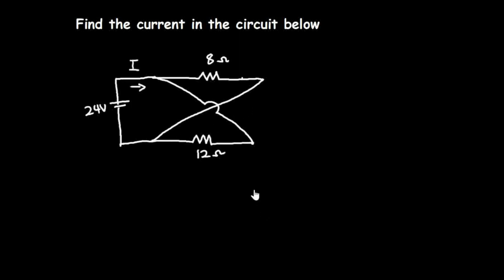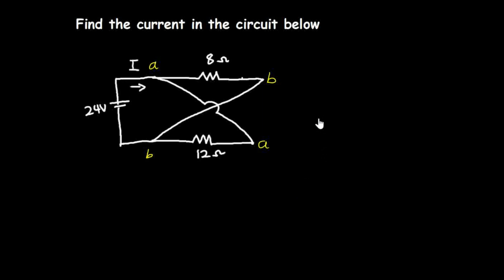So what I'm going to do is name this node here as A. Since there's no element connected in between this path, I'll name here also as A. Looking at this path also, there's no element here, so I'm going to name this node here as B, and I'll name this node here also as node B. With this labeling, we are going to redraw the circuit, and that will help us tell whether the resistors are in a series connection or a parallel connection.